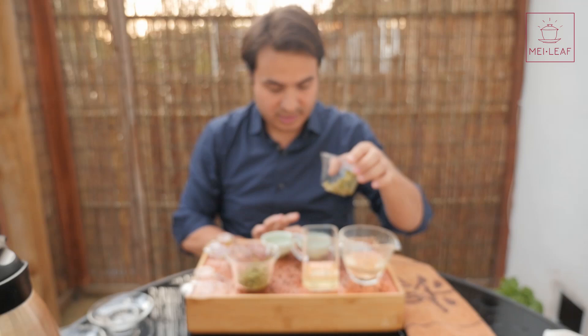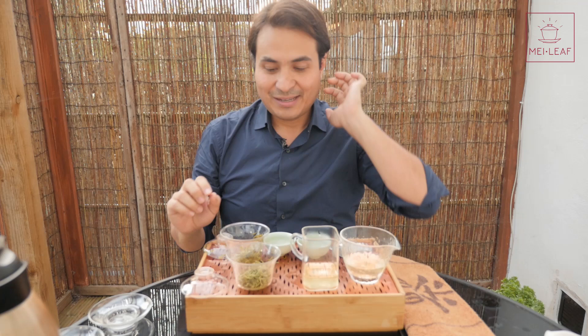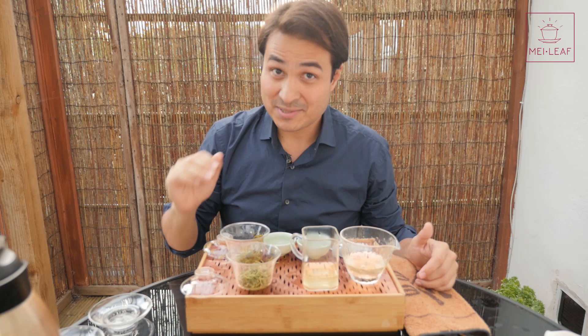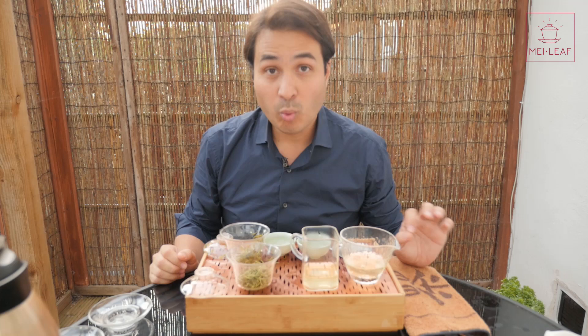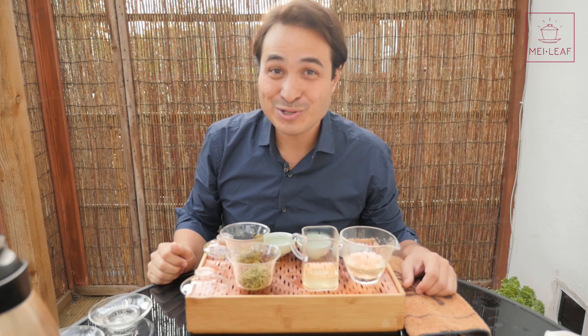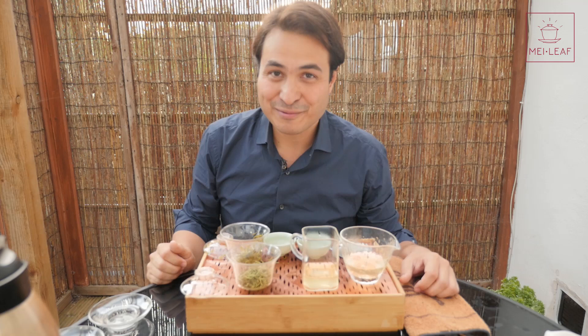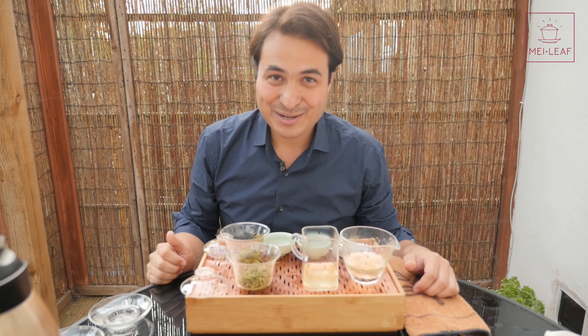I hope this has helped you. When you go searching for Bi Lo Chun, use all of this information — otherwise you'll likely pay top dollar for a substandard tea. But when you find the good stuff, it is a wonderful, wonderful tea worthy of its reputation. That's it, teaheads. If you made it to the end, please give the video a thumbs up, check out our YouTube playlists, and let us know if there are any videos you'd like us to make. If you're ever in London, come visit us in Camden. I'm Don Mei from Mei Leaf — thank you for being part of the revelation of true tea. Stay away from those tea bags, keep drinking the good stuff, and spread the word, because nobody deserves bad tea.